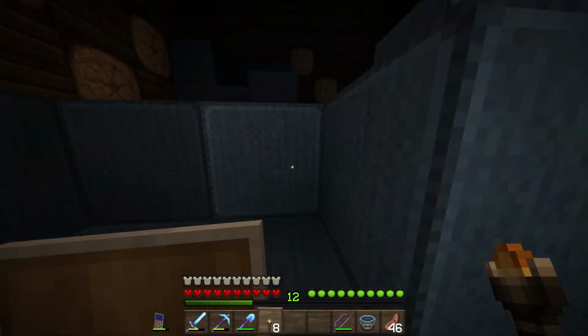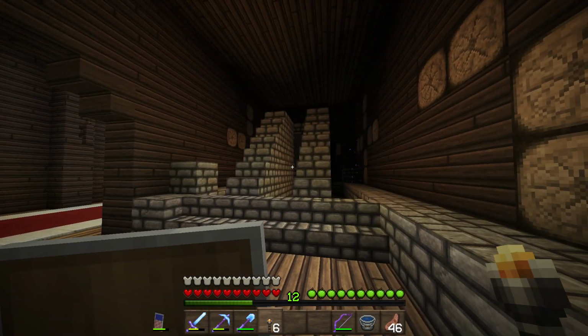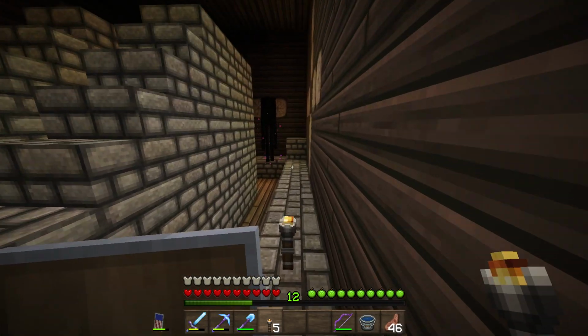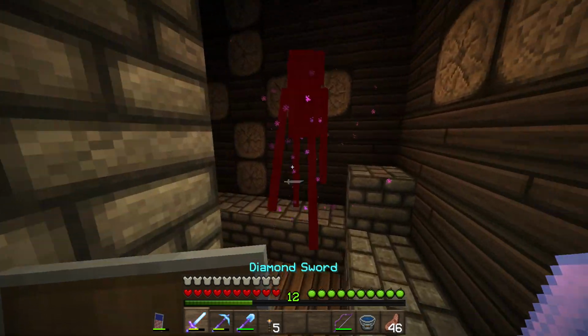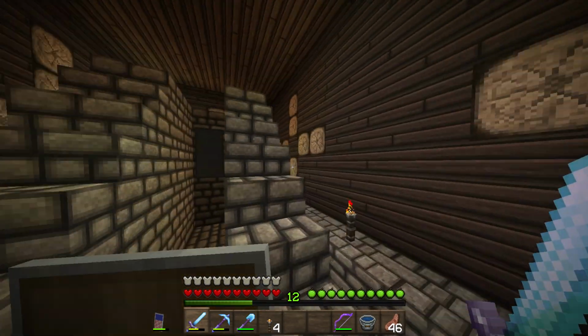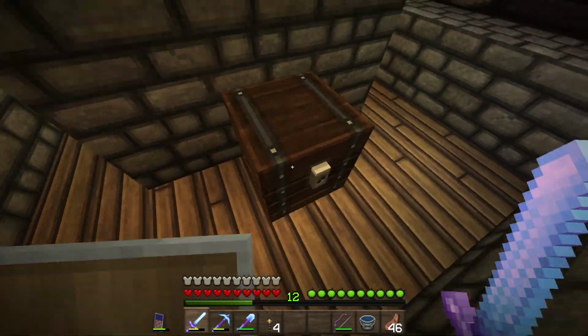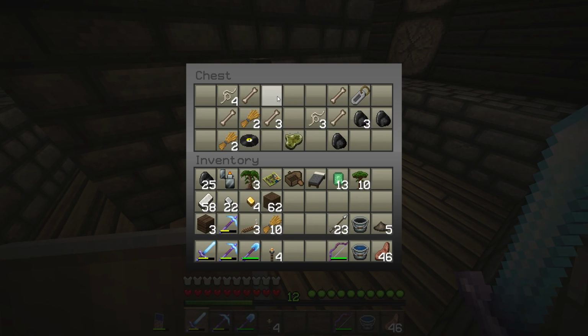A bunch of wool in here. What the hell? Oh, there's definitely... Enderman. Let's kill him. Hey, bud. Where are you? Come for me. Well, I don't know where he went. He was guarding a chest, and now he's gone. I'm going to grab this chest. What's inside? Oh, good. I need some more coal. Yay, a name tag. We've got a music disc. Why not? Our first music disc.